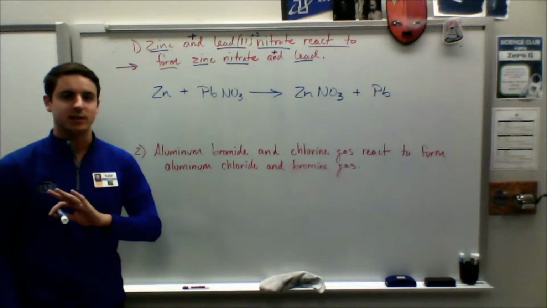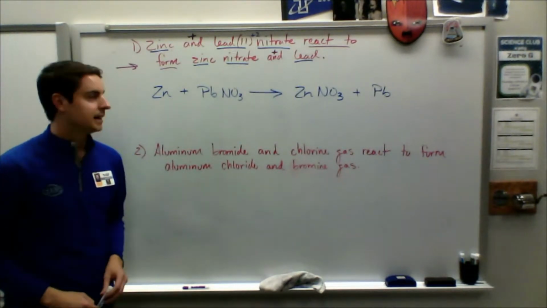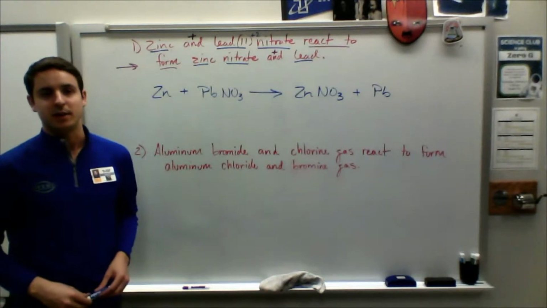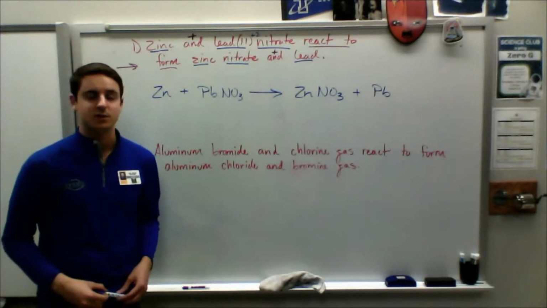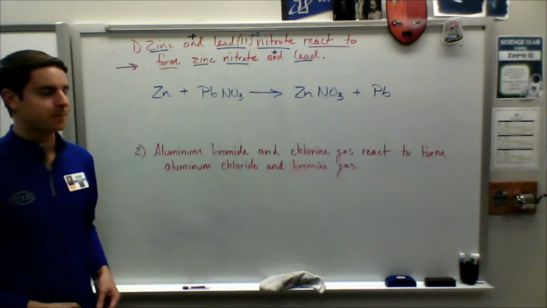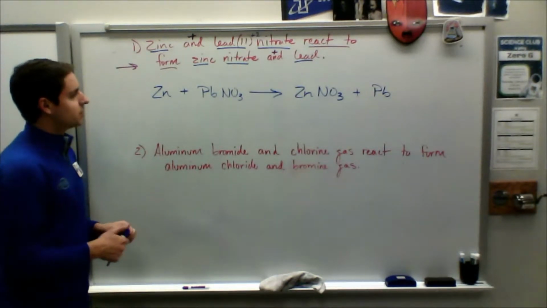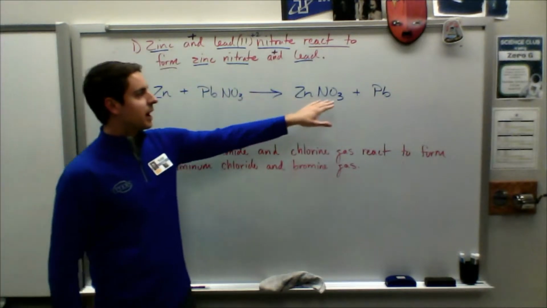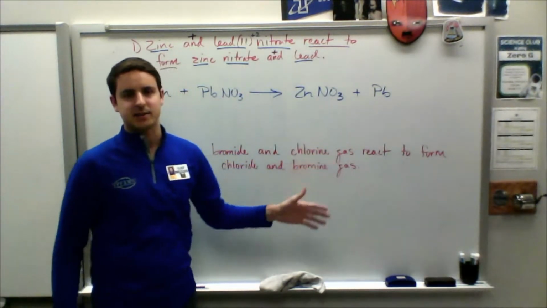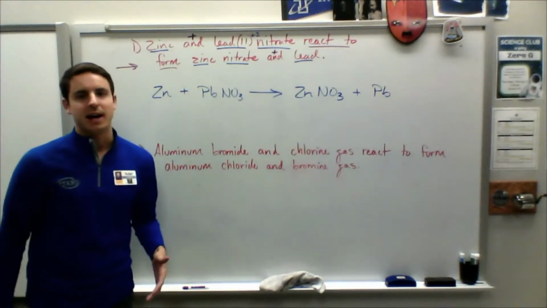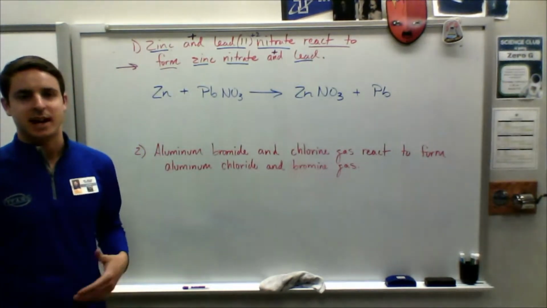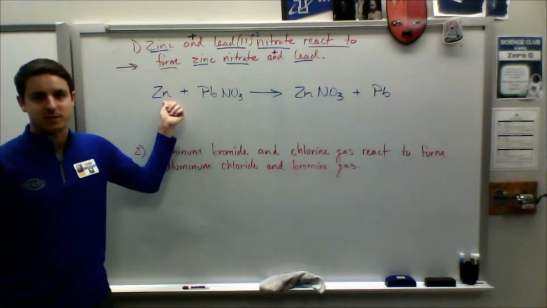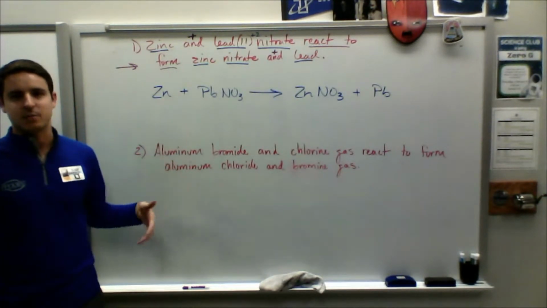You've just written out all of the symbols. Now you can go through and you can put in your ionic charges and crisscross those if you need to make those compounds neutral. Okay? So going through this, I'm noticing that there's a couple of places where I have an element alone by itself. What that's implying is that the element is in its natural elemental form. That means that for zinc, for example, this would be like zinc metal.